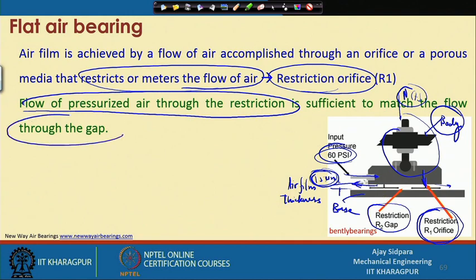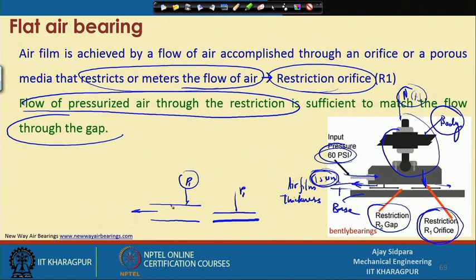So, consider this gap is very large. Now consider these are the two surfaces, this is the one location and these are the two locations, and you are providing the same pressure P1, it is also P1, correct. So, here what is happening, here the area is very large. So, what is going to happen, your load will be very low. So, you have more clearance.